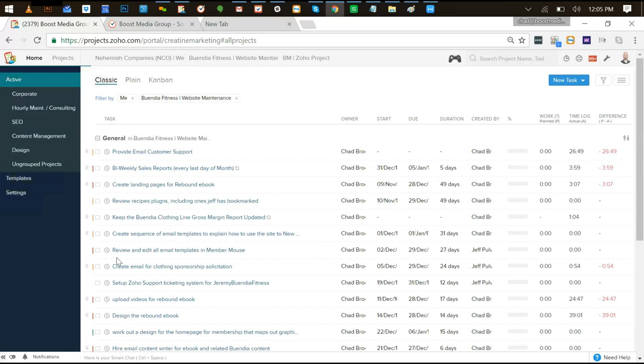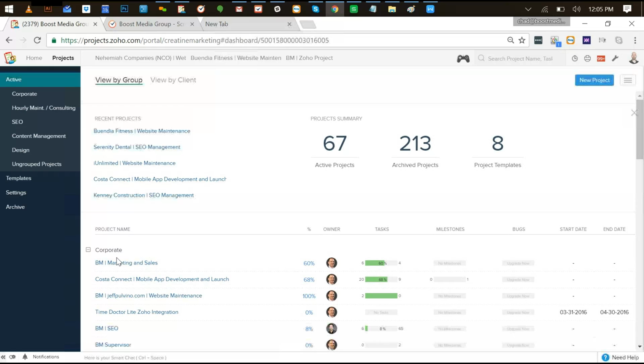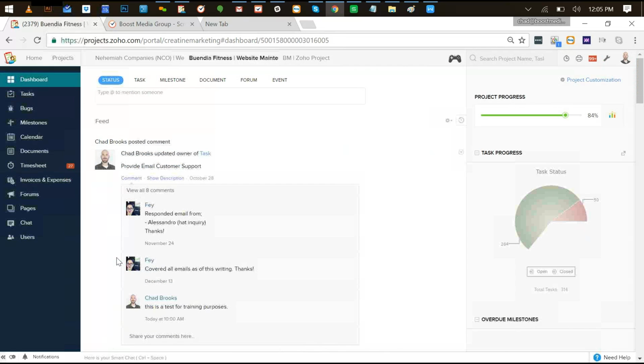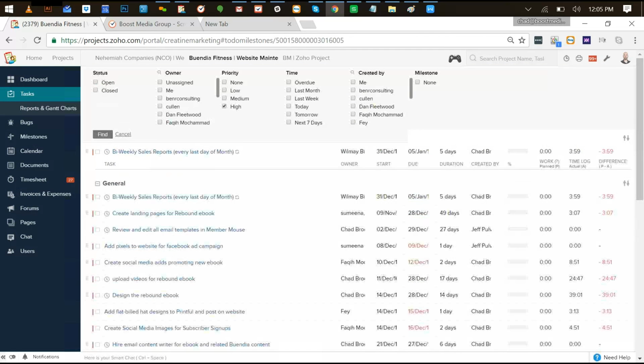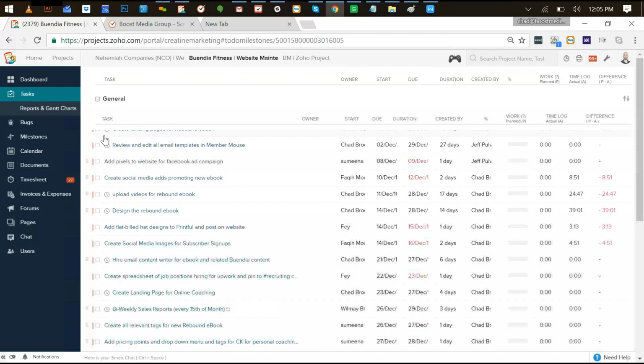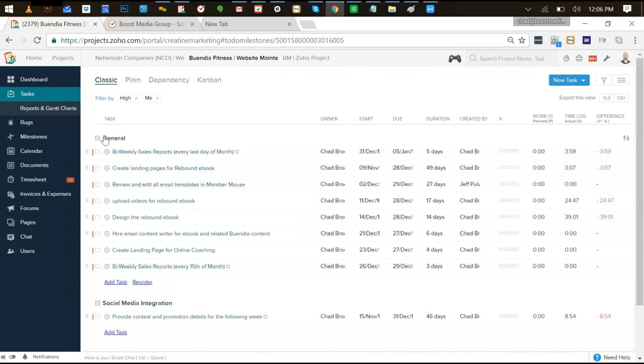The other route you could go is just go to the actual project itself, and then you don't need to select Buendia because you're in the project, so you'll go to the task section, you click the filter button, and then after you click that, it doesn't show a project name because it's just for Buendia. So I can look here as well. This is going to basically bring up the same report because it's already filtering by Buendia in this. So these should basically be the same. So just a couple ideas that you can look at in order to filter and see tasks if need be.